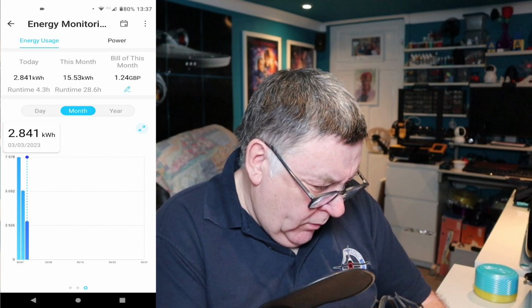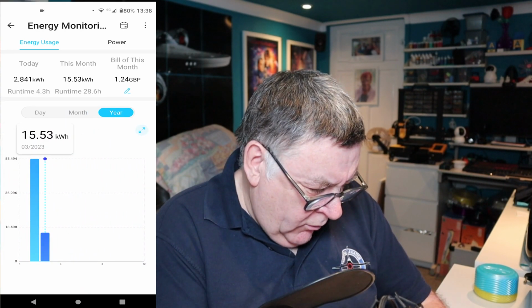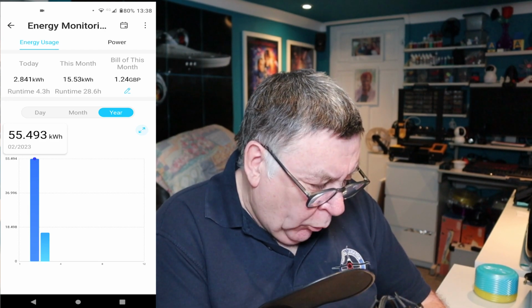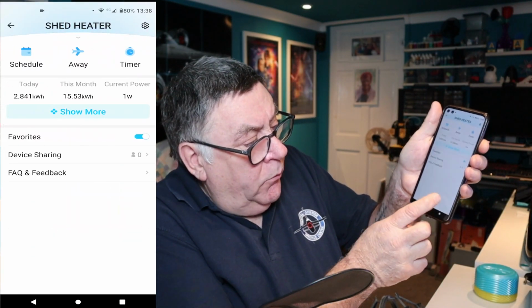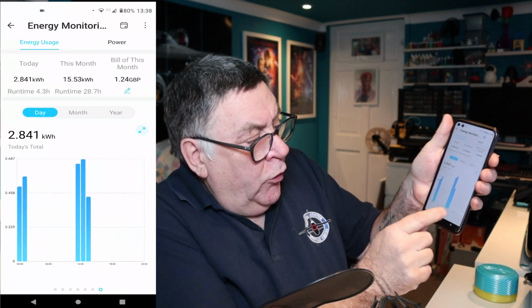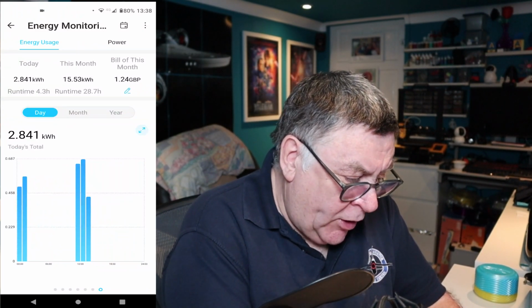3rd of March 2023, 3rd of the 1st, and so on. And then year. It gets mixed up. Each one then is like a month. So that's spread over a whole year at the bottom. You'll see there 1 to 12. 1 to 12 along the bottom is the months of the year. So there's that. So that's energy usage.